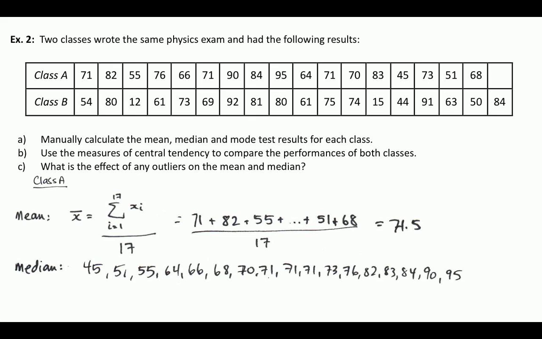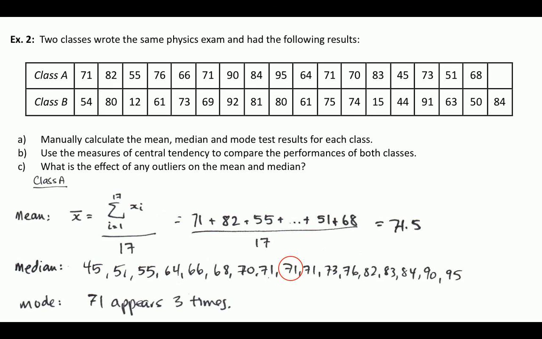Once we've done that, since we know we have 17 data points, that's an odd number, I take out, in my mind, the data point that I think is going to be the middle one, which brings me down to 16. When I divide that by 2, I have 8, so I know there should be 8 data points on each side of my median, so that means my median is going to be the 9th point in. So we just count 1, 2, 3, 4, 5, 71, there it is. That's going to be the median because there are 8 data points below, 8 data points above, and it's the 9th data point. So the median for this set of data is 71.